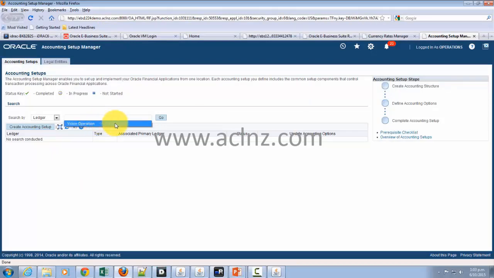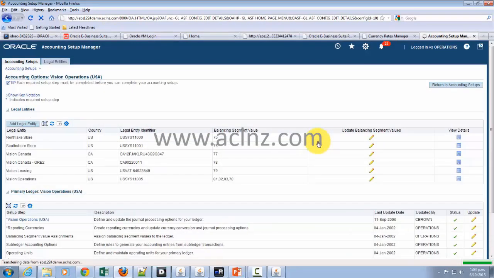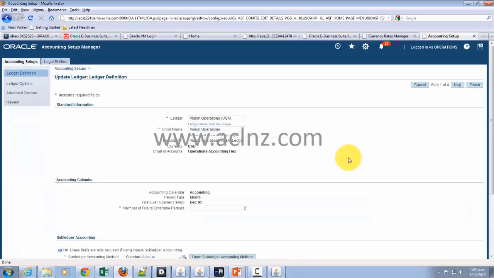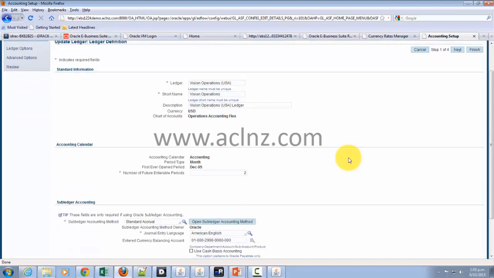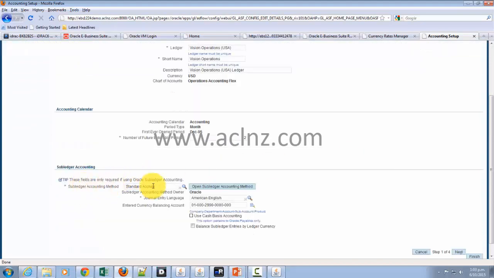You can query an existing ledger, and here if you go to ledger options, you will have a place to give the subledger accounting method. You've got to predefine it, and that is defined under the Oracle Subledger Accounting module. There is a certain amount of setup that goes into defining an accounting method out there. Then you can use it over here.